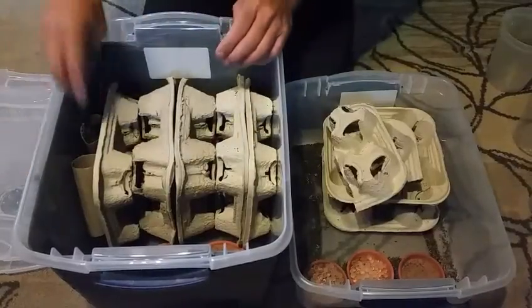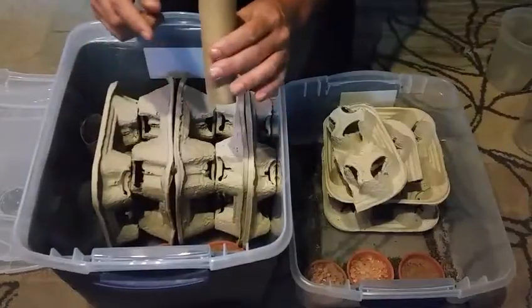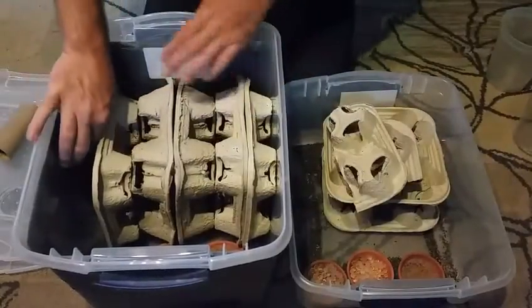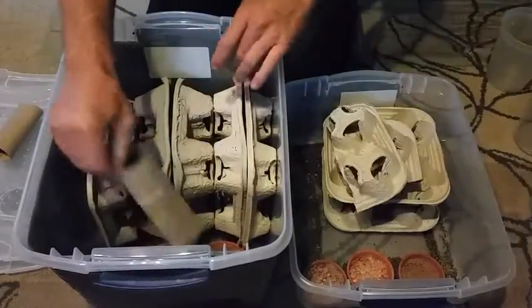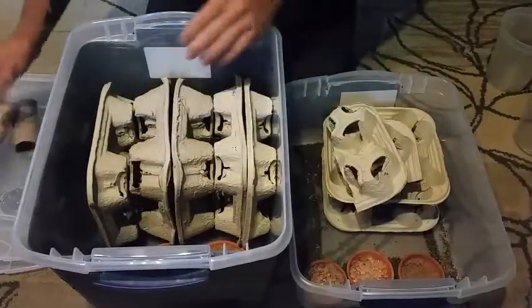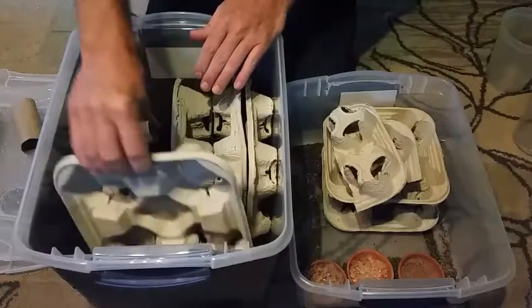I'll show you kind of the mess down there. The thing is, you got to make sure they all come out because they stick to everything. As far as like cardboard and stuff, they can't go up, not the glass, but the side of the enclosure. And I just use, this is a small colony because they reproduce quite quick.